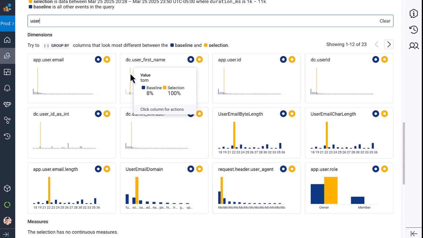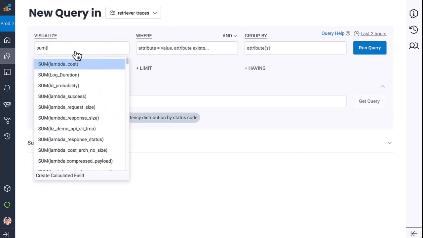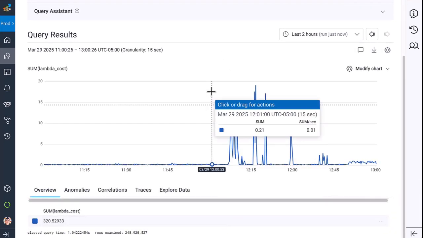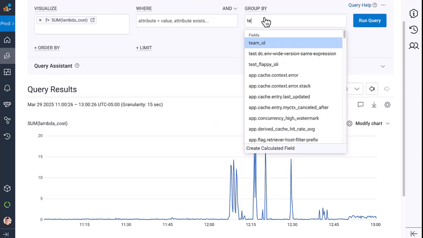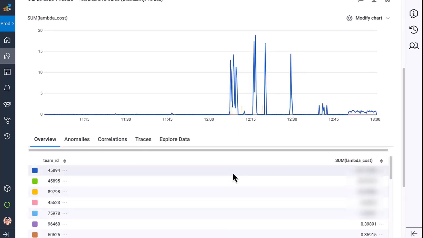If I wanted to know what Tom was up to, I could go to our front-end dataset, but that's a different video. We also use Honeycomb to check the cost of running Honeycomb. For instance, AWS Lambda costs are unpredictable, but we can always monitor how much we're spending. And we can find out exactly which customers are getting the benefits.